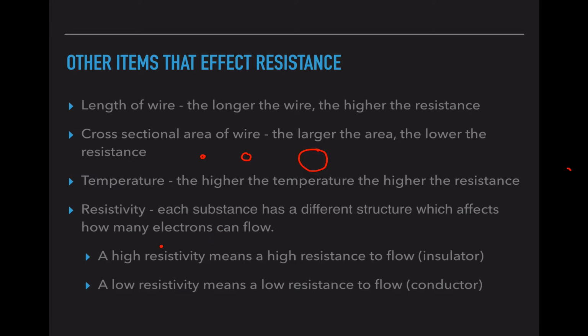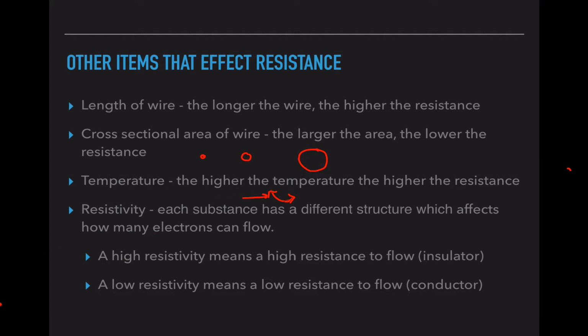Okay, the next thing is temperature. So when we talk about temperature, I like to use the game Wipeout on TV as an example. The higher the temperature is, the higher the resistance is. And this is because of how molecules move as temperature increases. So imagine trying to run across a balance beam while people are swinging pendulums across it. So if you're trying to move this way, but the molecules are swinging back and forth in front of you, if they're moving slowly, they're easier to dodge. The faster they move and the more crazy they move, the harder they are to predict, so it takes a while to move around them. So the higher the temperature, the more the molecules are moving, so the harder it is to move around them.